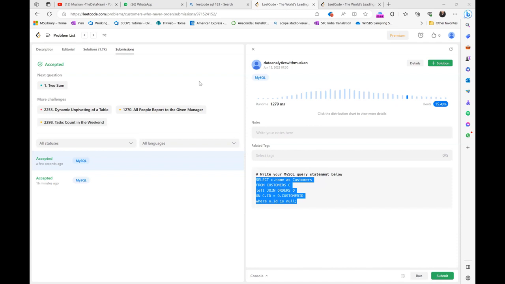Because they can use indexes and different optimization techniques. Subqueries will require a lot of memory and a lot of processing, especially if you have a large data set. So generally speaking, joins will be a better option for that.